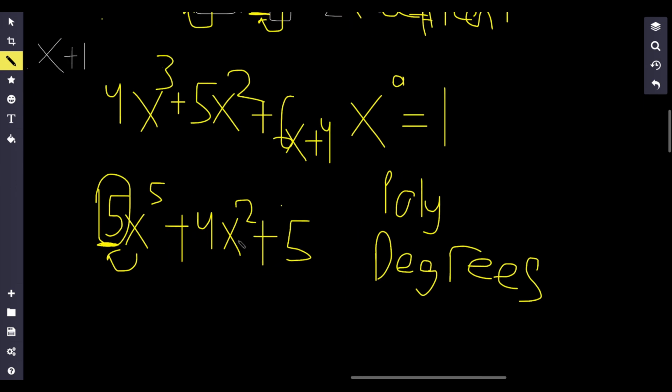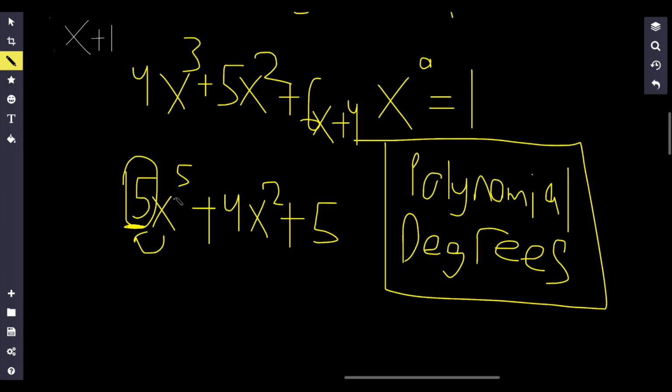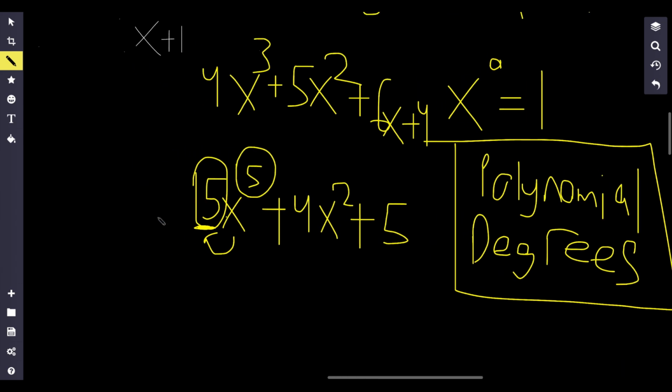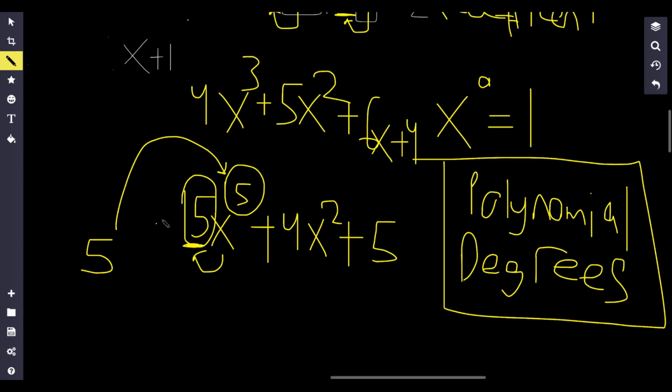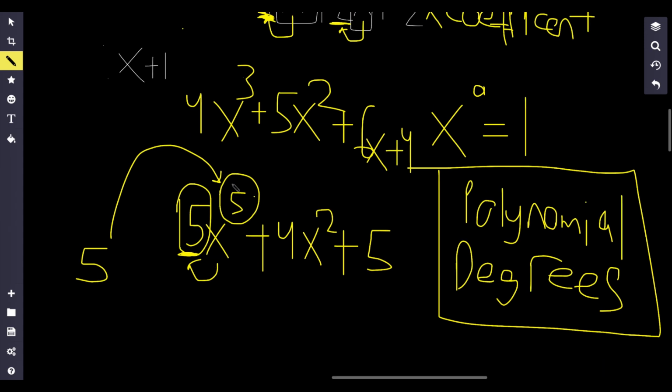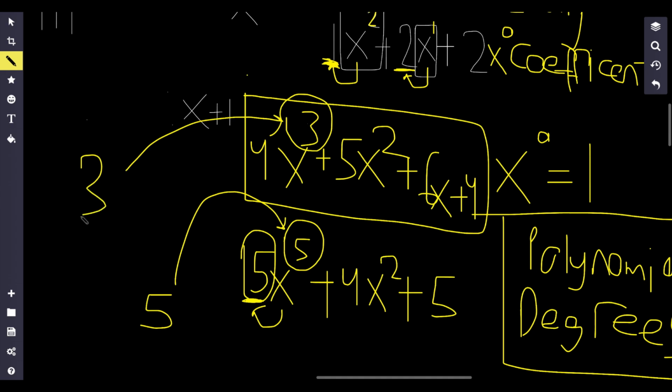There's another thing called polynomial degrees. So the degree of a polynomial. Basically, the degree of a polynomial just represents the highest exponent of an x term. So for example, if we were to take a look at this polynomial right over here, the degree of my polynomial would be 5, because x to the 5th power is the highest power. If I were to take a look at this polynomial, well, what's my highest power? My highest power is this x to the 3rd power. So my polynomial here would be of 3rd degree.